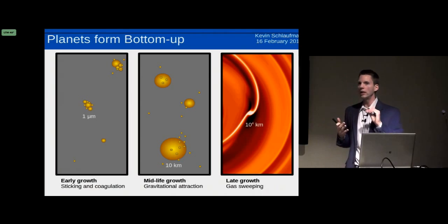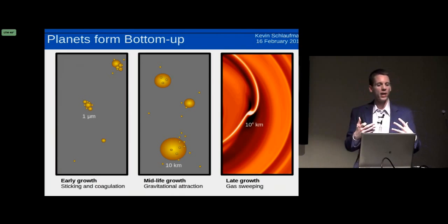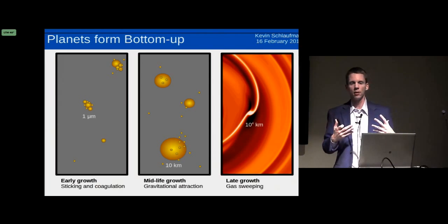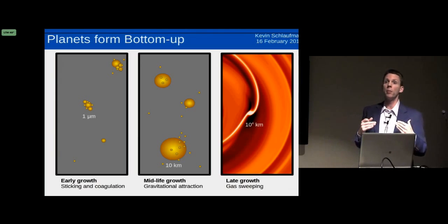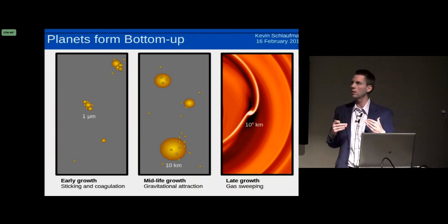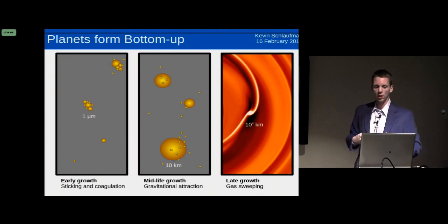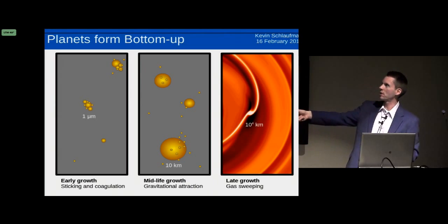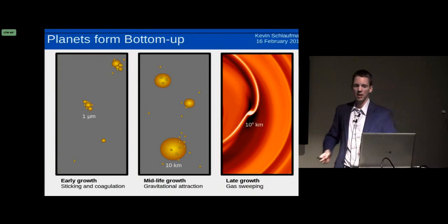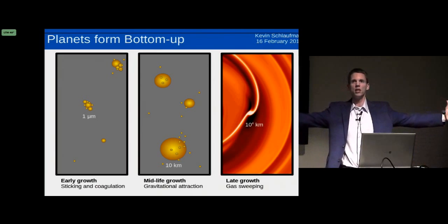And if they grow quickly enough, that is, if they grow to a mass about 10 times the mass of the Earth, in the few million years before that parent protoplanetary disk disappears, then they can start to initiate efficient gas accretion that is not this slow, long time scale accretion, but instead a runaway gas accretion. They can sweep out gaps and annuli in their parent protoplanetary disks, basically everything in that region they've eaten up.